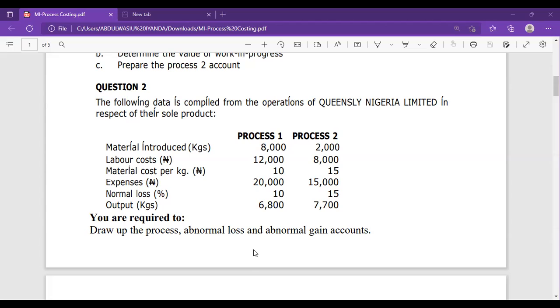So what we are expecting is 7,200, and we now have 6,800. So that means that there's what now? Please, who can tell me? Our expected is 7,200. The actual now is 6,800. What do we call the difference? Who can remember? Abnormal loss. Thank you very much. So that means we have an abnormal loss of how much now? 400.